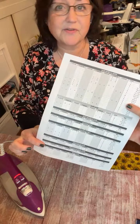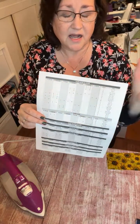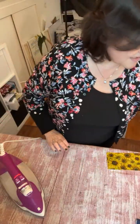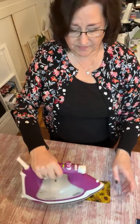I am nothing if not organized. So I went through last night. I have like 4 through 10. And I thought, I just want to be able to cut all the pieces I need at the same time. So I made a chart. Not many overlapping sizes. I was kind of surprised. So it's still going to be a bit of work, but we can do it.